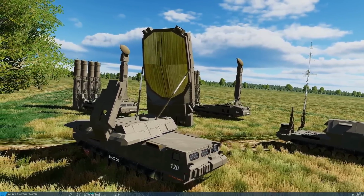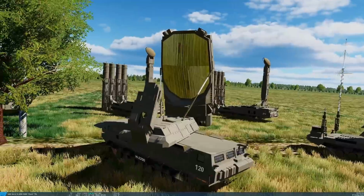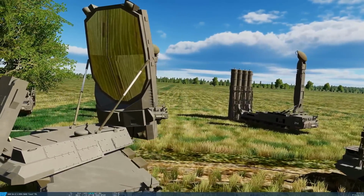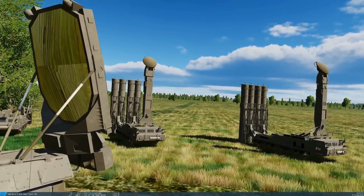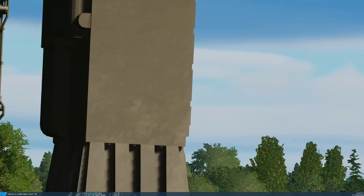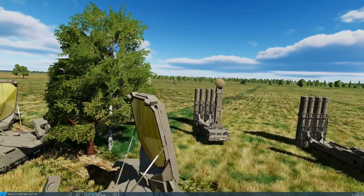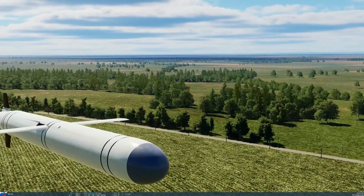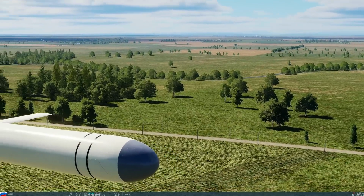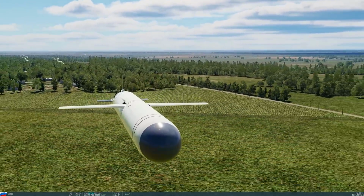It's tracking. So it's seen him and it's lost him, and it's tracking. It can't get him. I can see it right there. You probably can't see it on your screen, but that's it. It's too low. It's popping up now. Let's see if he gets it when he's popping up low. Where is it? It's over there somewhere, isn't it? Yeah, they're really going to have to catch up if they're trying to fire behind.